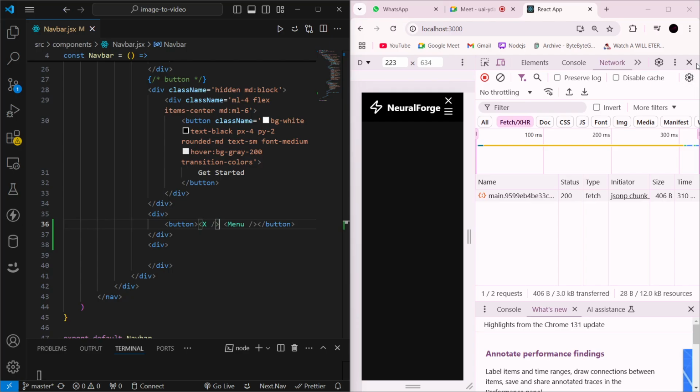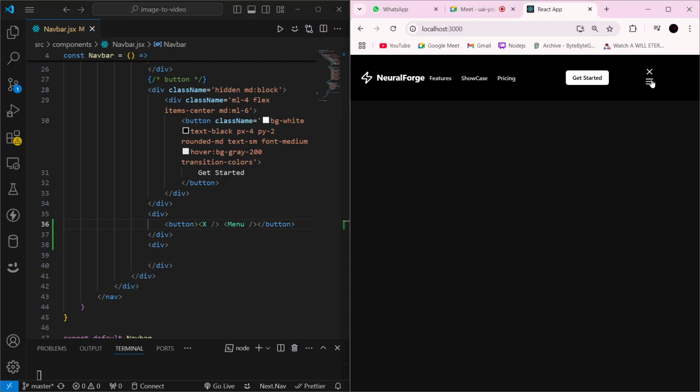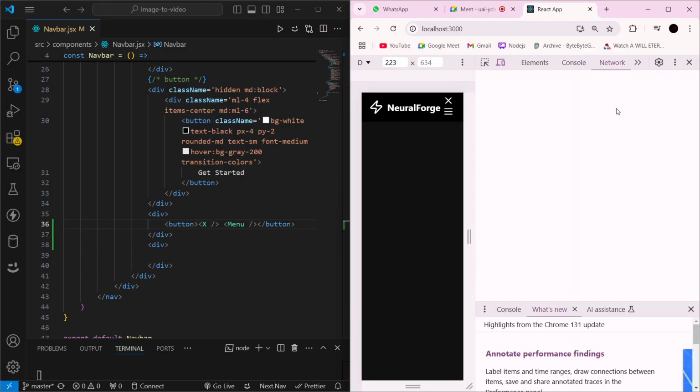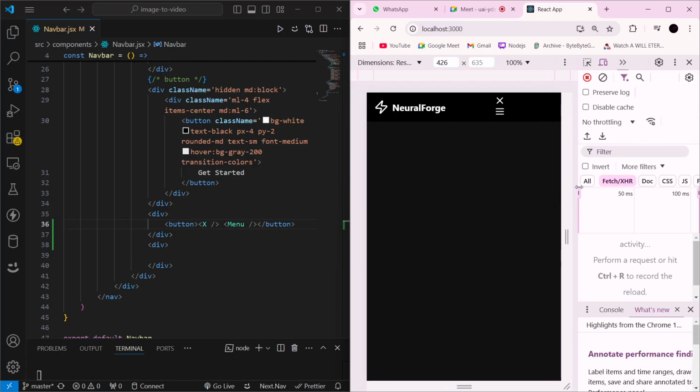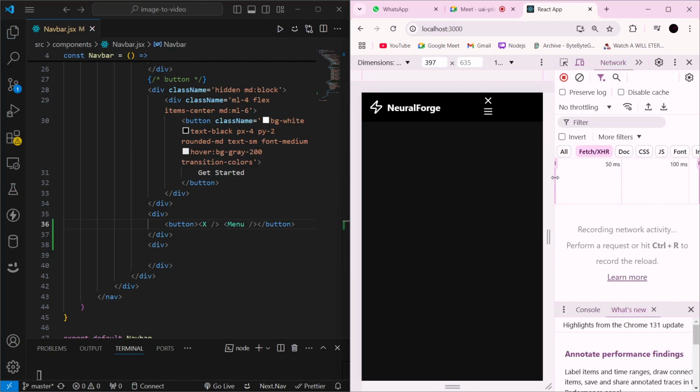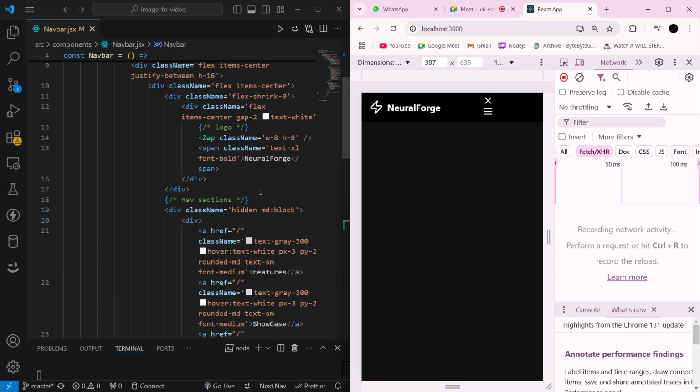So we have to write a condition. When it is open, it should show all those features and all those things. When it is closed, we have to clear all those things. So we have to implement that function. To do that, first of all, we will implement that thing.